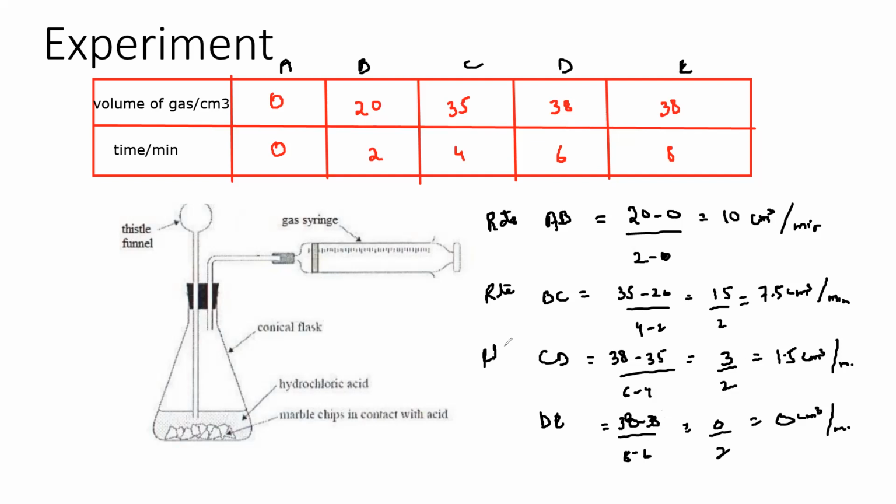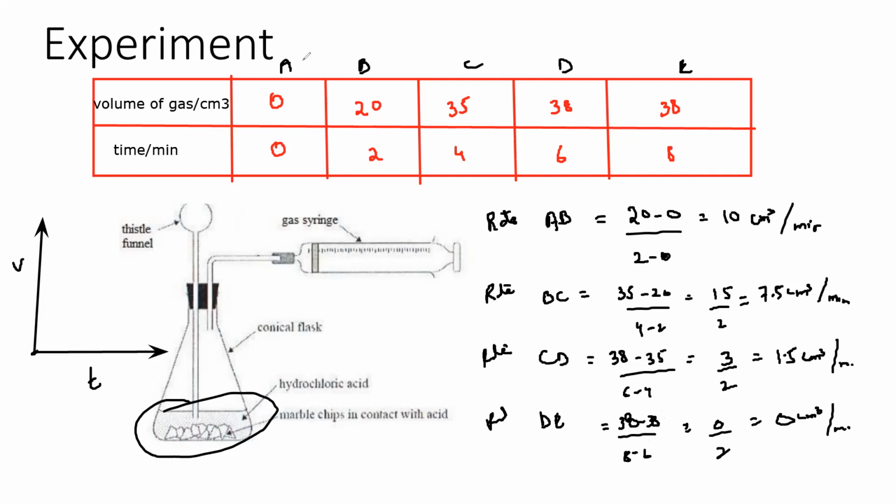So the rate of the reaction always decreases. In the beginning, you have more particles of the reactant. That's why it is fastest in the beginning. But with the passage of time, the rate is decreasing. So when we sketch a graph for volume of the gas and time, in the beginning we have 0, and the curve is steeper. In the beginning it's faster, then slows down, and eventually it will be 0. So this is how the results will appear if we are collecting the gas given off during a reaction.